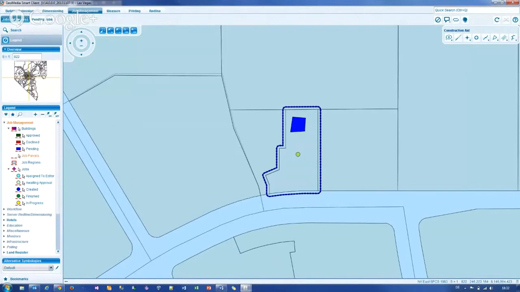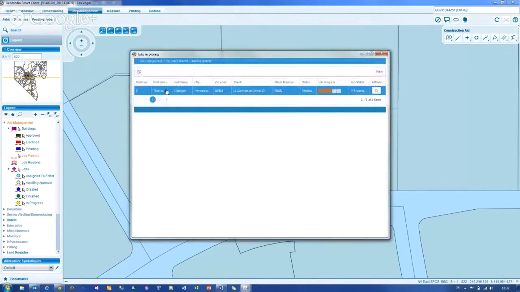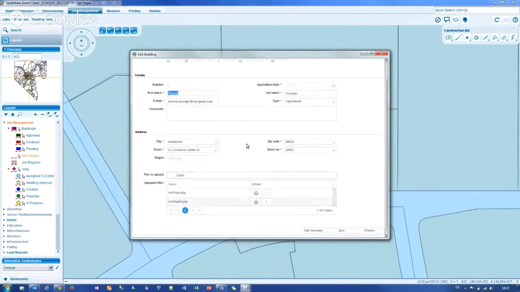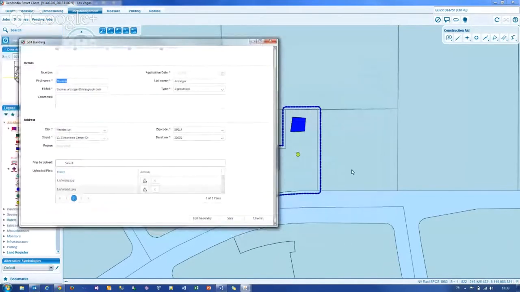Now let's again see what jobs are in progress by this editor. It's just this one job that is in progress by the editor. Click on it again. Let's verify again if everything works as expected. We have the correct name, correct email address, have an address assigned to it. So we got the parcel that is placed in here. This is the parcel we're talking about.